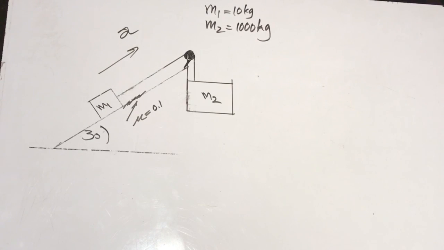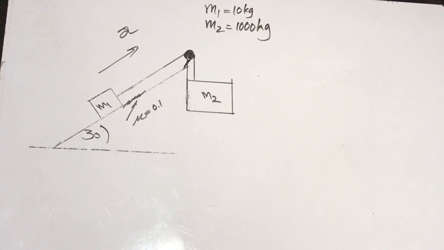We're going to go back to the lessons from previous years, which is Newton's laws of motion. As you can see, the block of mass m1 is attached to a string on an incline which is about 30 degrees from the ground, and there is a friction, but it's not a friction-free surface, so the coefficient is given, which is 0.1.